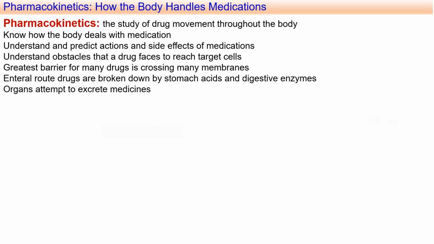So we will know how the body deals with this medication or drug, to understand and predict the actions and side effects or adverse effects of the medications, and understand the obstacles that the drug encounters to reach target cells. The barrier for many drugs is crossing many membranes until they get to the last destination or target organ. In general, oral drugs will be broken down by stomach acids and digestive enzymes.